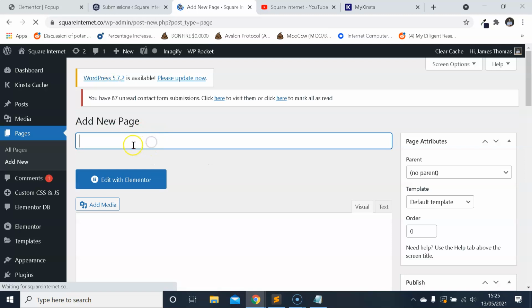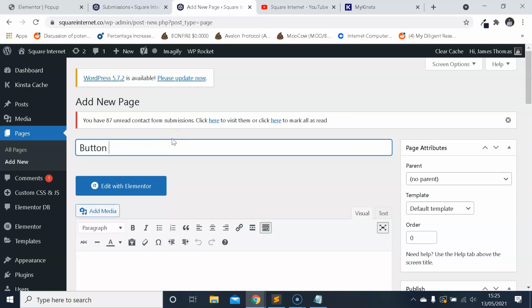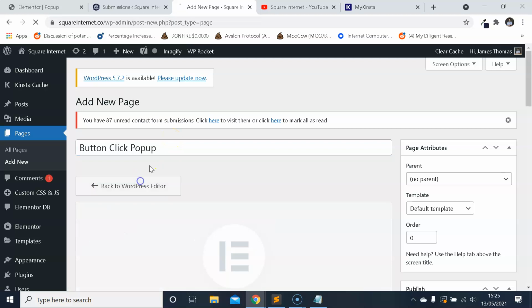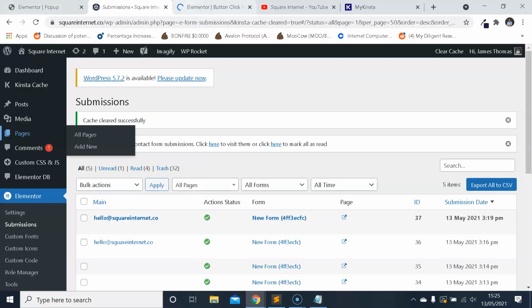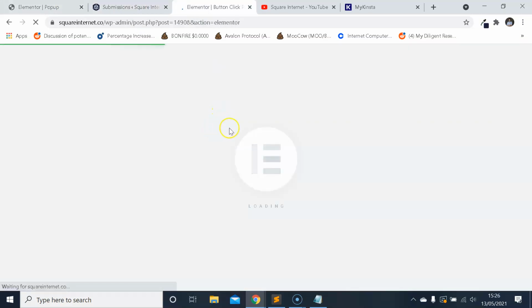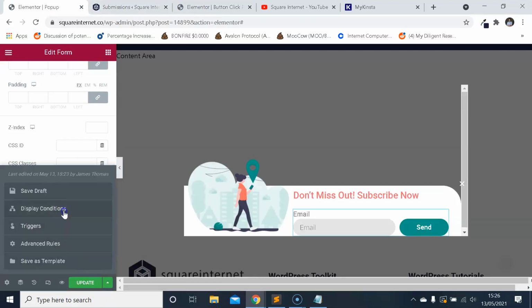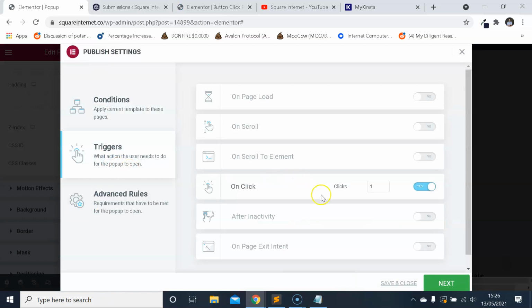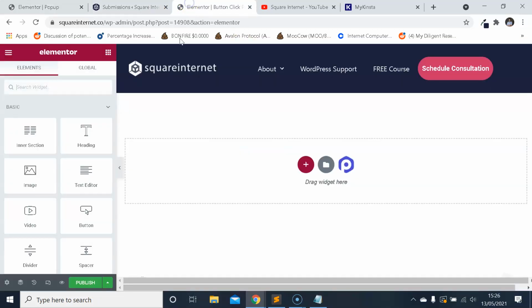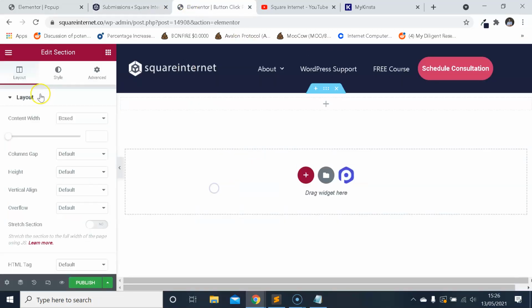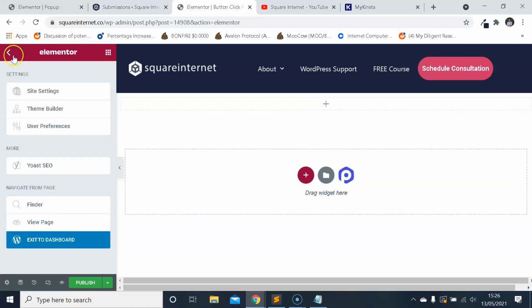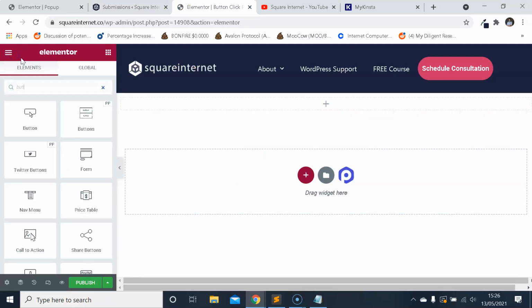So I'll show you how to trigger the pop-up on a button click, because that's really easy to do. So I'm just going to add a button.